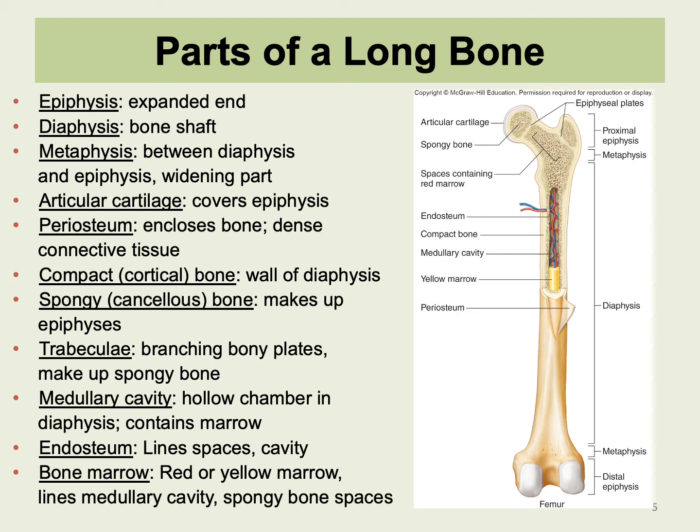We have two types of bone marrow: red bone marrow in the spongy bone, and in the medullary cavity we have the yellow bone marrow. When we are born, we have more red bone marrow. When we grow up, red bone marrow shrinks and is replaced by the yellow bone marrow.